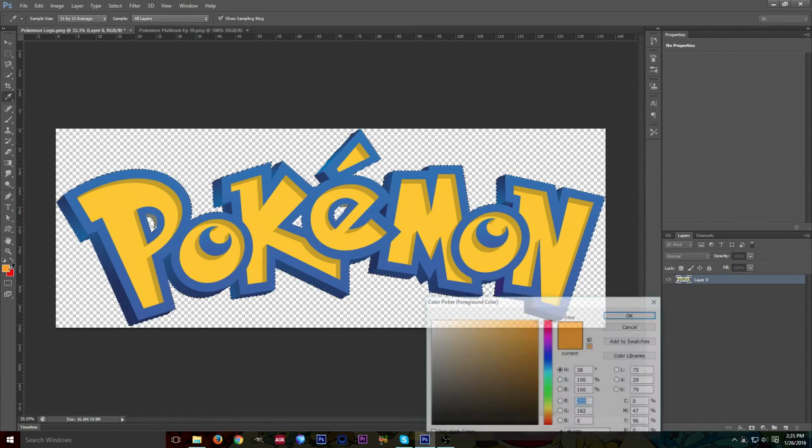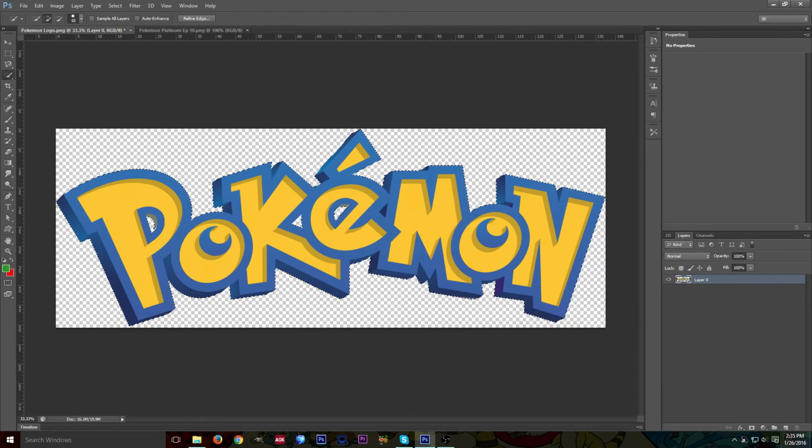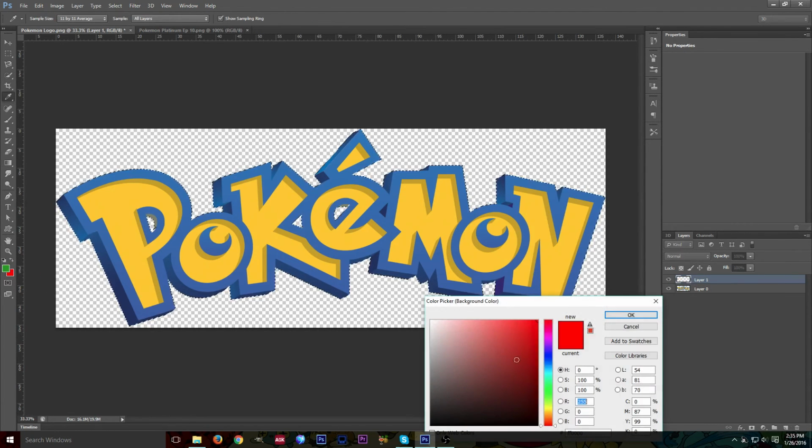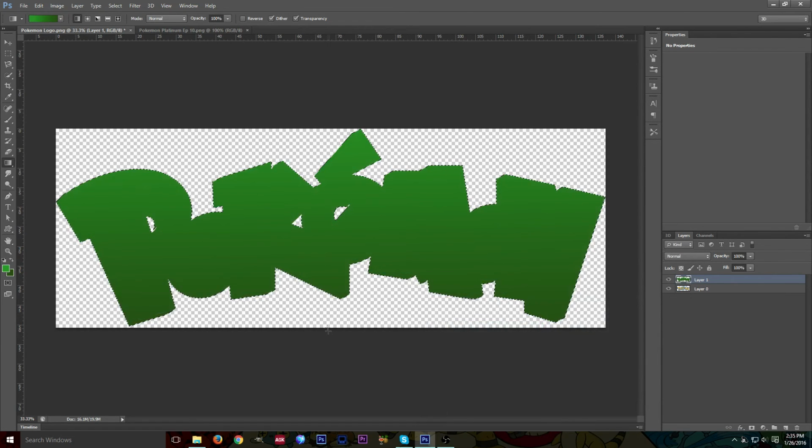So I'm going to want to pick, say right now, a greenish color. Let's go for a color like, I don't know, like this. And now in a new layer, you're going to need to make a new layer. I like to go then and just use the bucket. If you want to have a gradient, you can use the gradient tool for this. Like say if I want to have a darker color green like this, you can then go with the gradient tool and just slide it across. There we go. And that's a gradient.